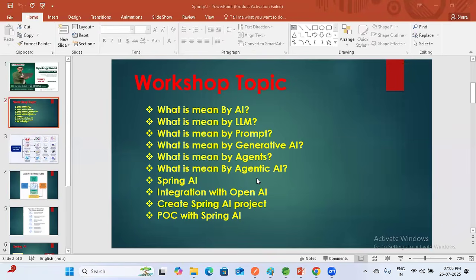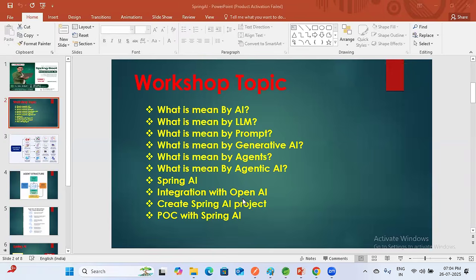Then we are going to cover integration with OpenAI, how to create an OpenAI account, how to create a key, and how you can configure that key into our Spring AI projects. Last, we are going to cover a POC, proof of concept, with Spring AI. As part of this, we will try to interact with OpenAI, generate an image, and then describe the image. These are the things we are going to learn in this workshop. So just enjoy and focus on my screen.